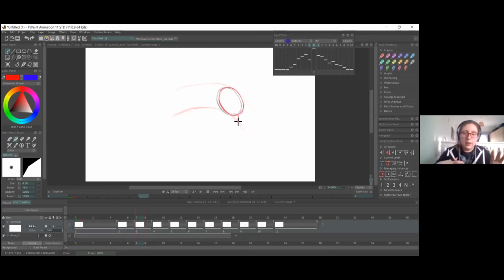That way it's easier to do head movement, so you have the same shape.